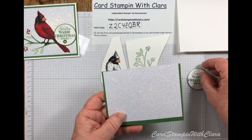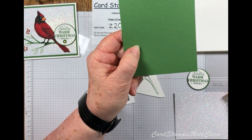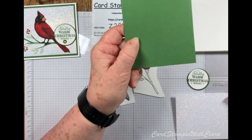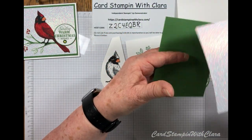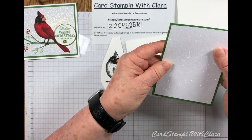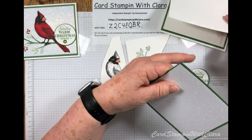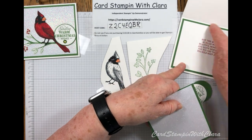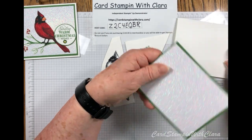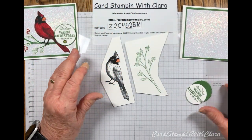And I've got a piece of garden green. This one is 4 by 5 1/4, as is the one for the inside. So there's 2 pieces of that you will need for this cardstock. This is 3 3/4 by 5 to layer onto the garden green for the outside. And the one on the inside, the very vanilla that goes onto the garden green, is also 3 3/4 by 5. It's the same size. You may see a trend here. I like borders around things.